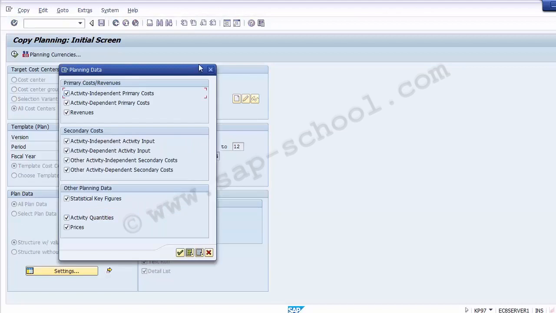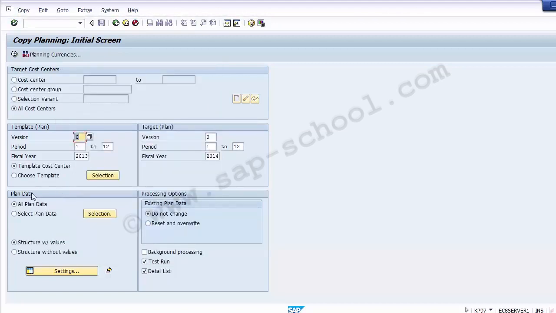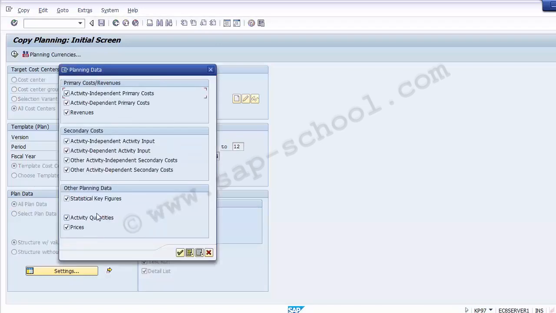So this is it. You need to go to the plan data selection option over here for all plan data, click onto the selections, and you will find a number of different parameters defined, like primary cost, secondary cost, other plan data like activities, statistical key figures.